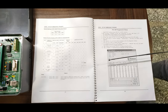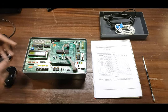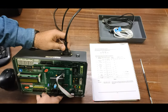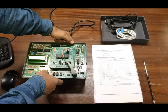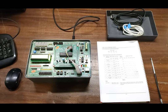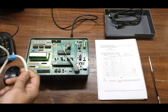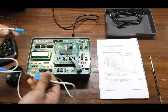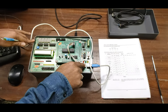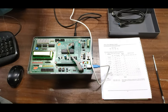Now we are going to program the PIC 18F and see how it works with the devices on the board. To start the kit, first connect the 220-volt AC power supply to the connector on the top of the kit. Turn on the trainer kit using the on/off switch. The LCD is now showing. Connect the USB to PC cable on the USB connector, and make sure the ISP programming switch is in the on condition.